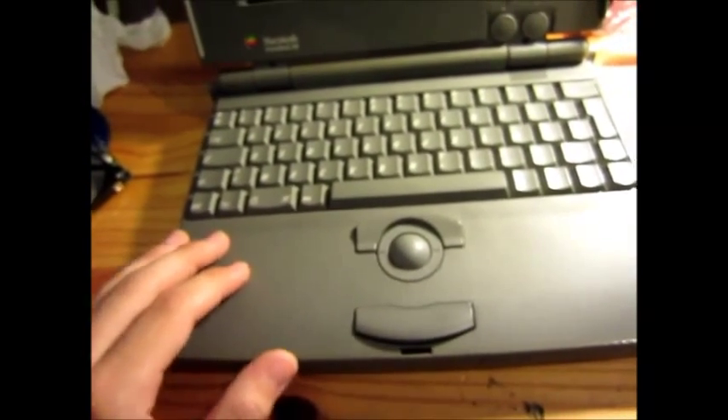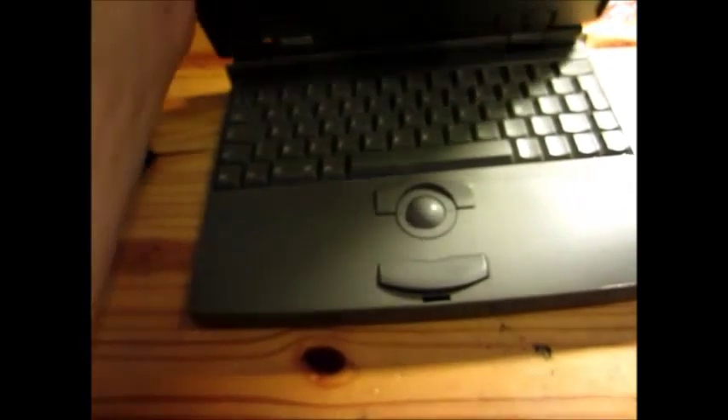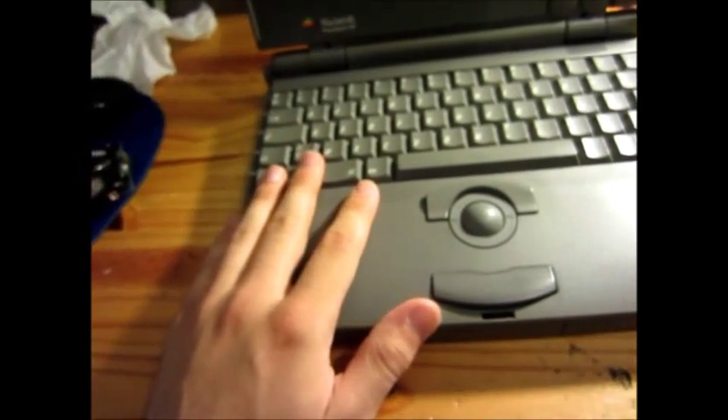It's about three times the price I paid for the computer, so it's absolutely not worth it. So when I want to use this computer, I just take the hard drive, take the cover off, and I didn't void the warranty because they put the warranty sticker right there — so the warranty isn't void, which is kind of funny, because you can actually open the hard drive without voiding the warranty, which expired long ago of course. The project hard drive right here is a Conner 20 megabyte hard disk drive.